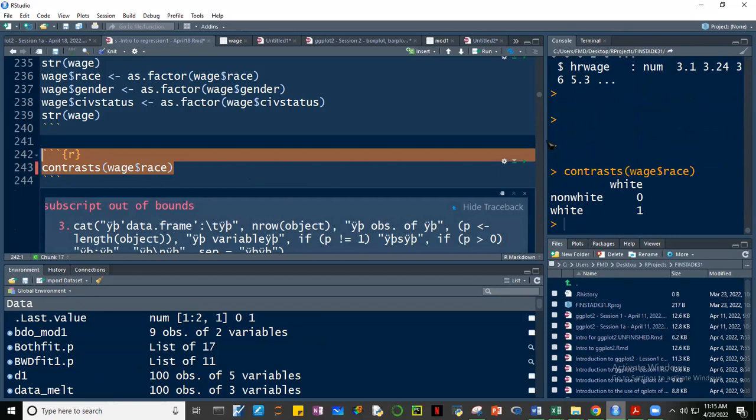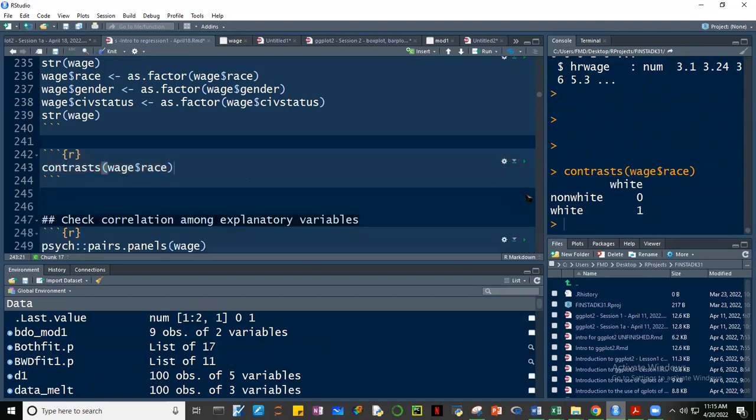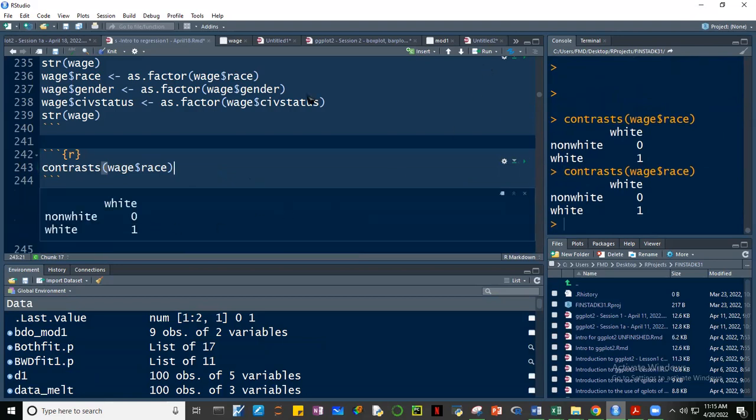All right. So did it run for you, guys? Let me run that again. Okay. So here we can see that the contrast function, guys, will define for us what the reference variable is. So here, non-white is 0, white is 1.